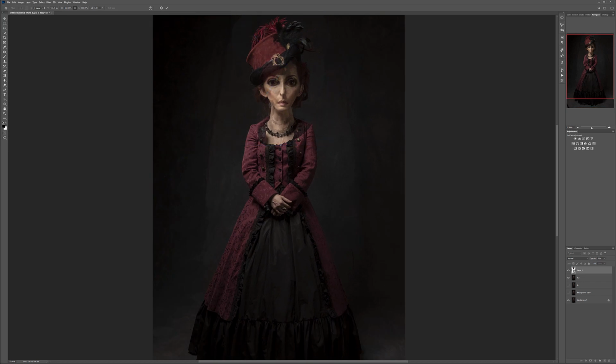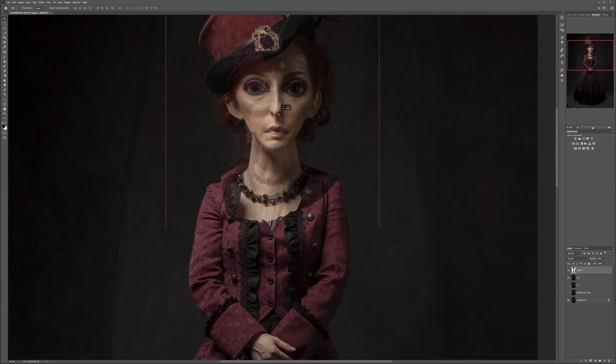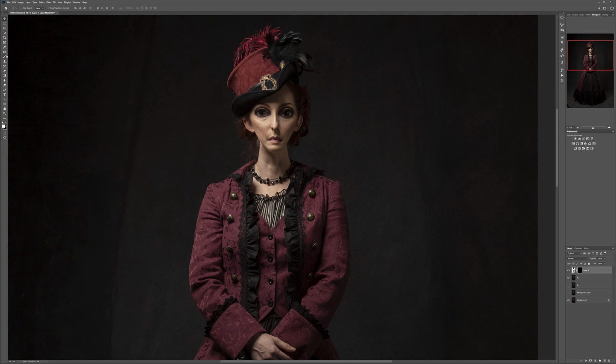Okay, so next we're going to look at our chin. I want to match my chin together. So like right there. Okay. And we can actually put it to 100%. And let's go ahead, hold down Alt or Option and click on the mask so it's hiding from us. Now we can take our white brush tool. Let's go with 40%. And I just want to paint in for now. Okay, some effects we'll paint a little bit less, but for now I want to paint in.